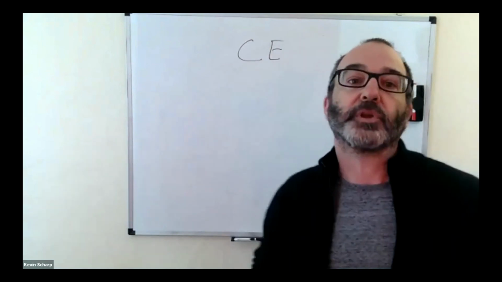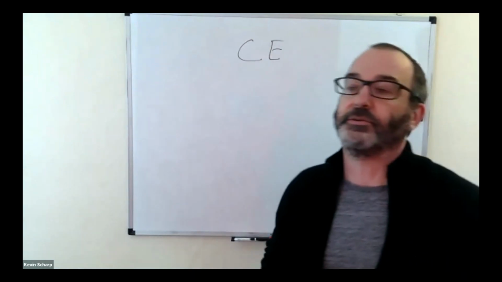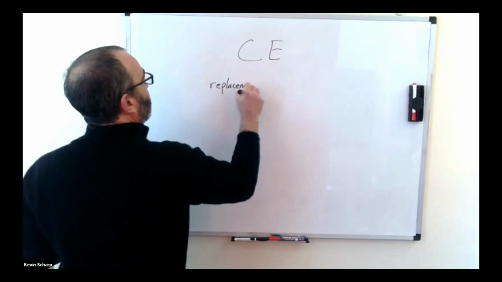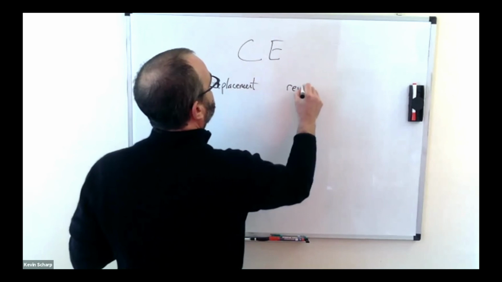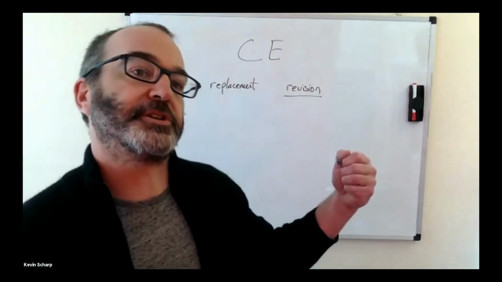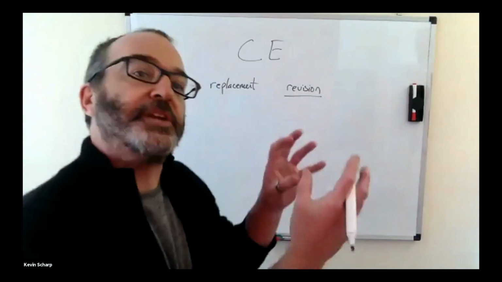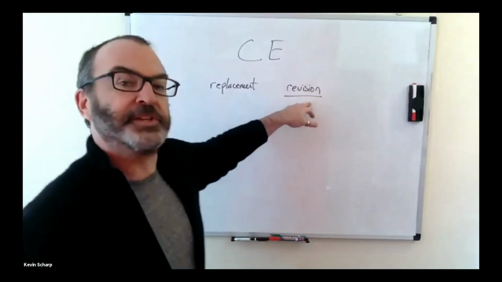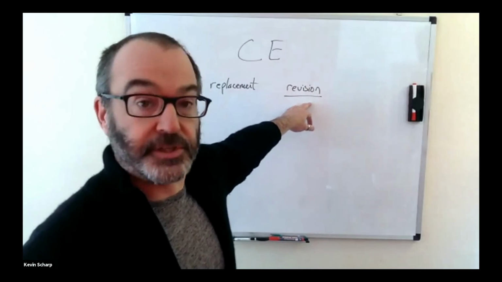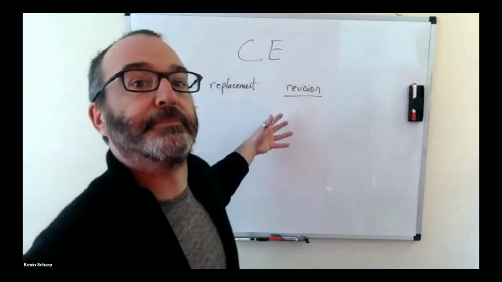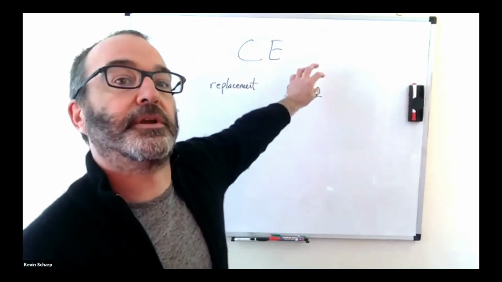Okay, so two things with respect to conceptual engineering. In conceptual engineering, we need to distinguish two kinds of projects. There's replacement projects and revision projects. The revision is where you take some representational device, like a concept or a word or a meaning, and you change it in a way, but it still retains its identity through the change. So the concept that you started with, or the meaning that you started with, is still there after the change. It's just undergone a change, like a human being having an arm cut off. It's still the same person. The concept is still the same, even though it's undergone a particular revision.